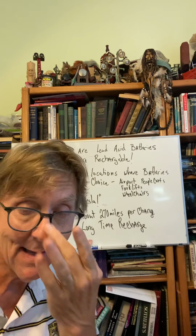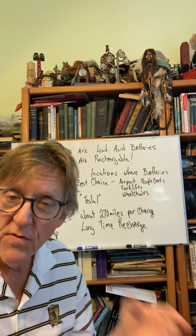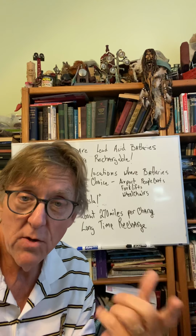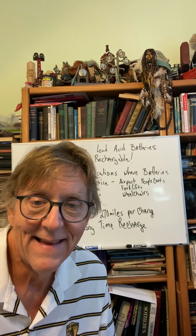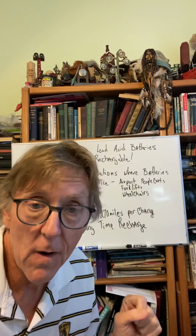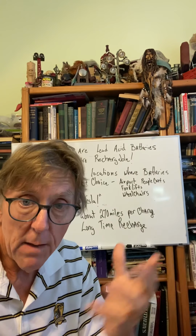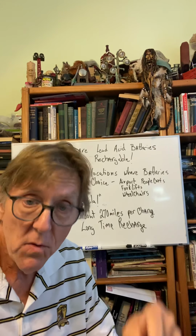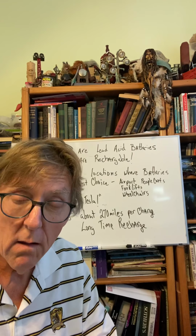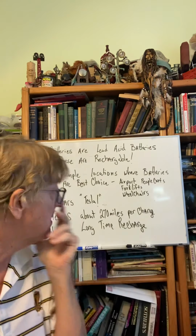They weigh a lot. If you've ever messed with batteries, they're really heavy. But in some instances, they're really good. When we talk about solar power or wind power, especially if you're out in the Yukon or somewhere off grid at night and you want to be able to read at night and not have to go to bed with the chickens, you can use car batteries perfectly well and recharge them in the day when the sun is out, and then run them at night.